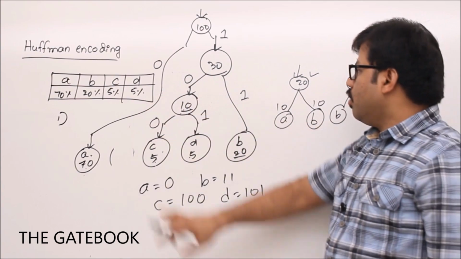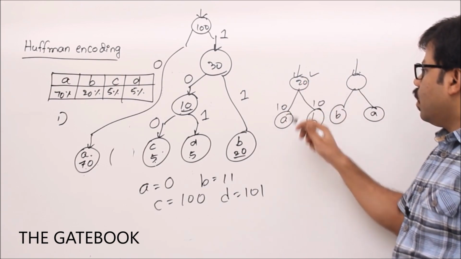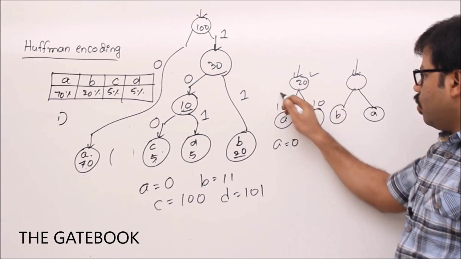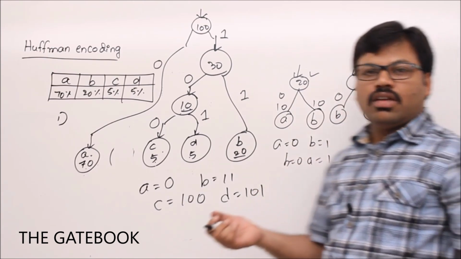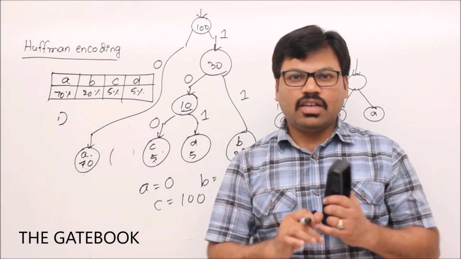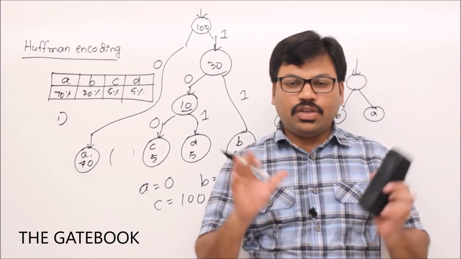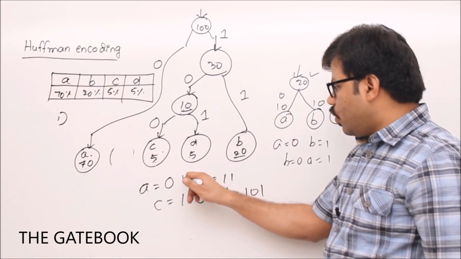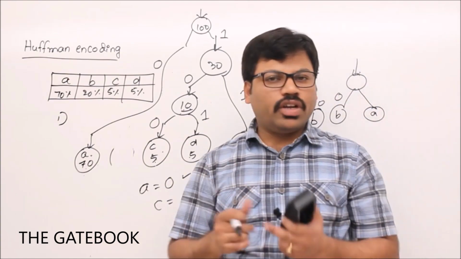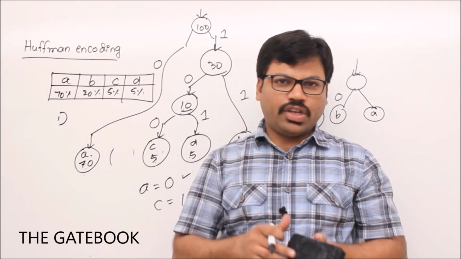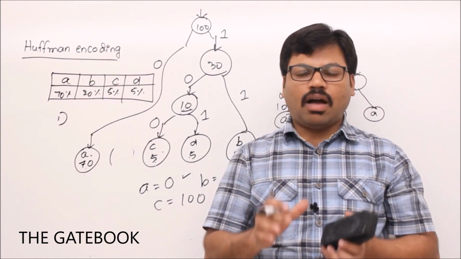But here, if you see, based on this left and right, you are going to get a different code, right? In this one, for example, this is a tree, you get code 0 for A and code 1 for B. Here you get 0 for B and 1 for A, right? Then you get a different answer. Which one is correct? Both are correct. This is one scheme, this is another scheme. But what is optimum here? What is our question? Reducing the message size. Whether you use this encoding or this encoding, by changing the order of the positions, whatever other encoding you get, everything is correct. All are going to give you an optimum solution. Here the optimum solution is nothing but the message size being optimally reduced.